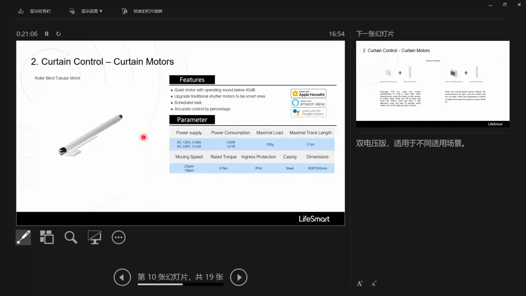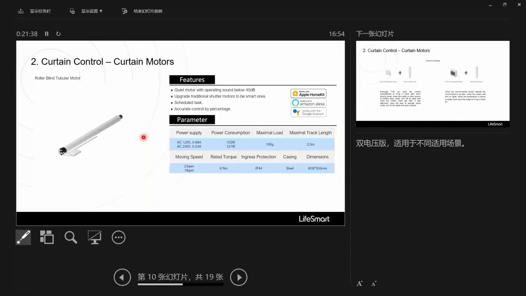This is a very low level of noise. Normally in a family, the noise from the fridge is around 40 dB. So when the curtain motor is running, the noise is even less than the fridge. So it will provide a very quiet using environment.